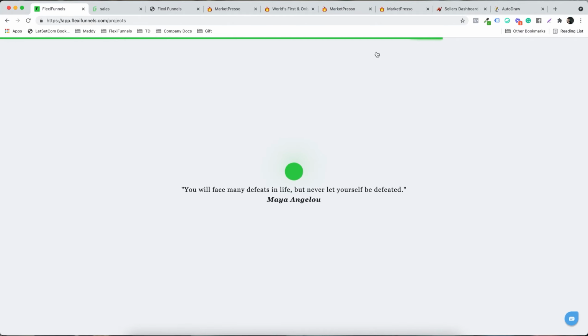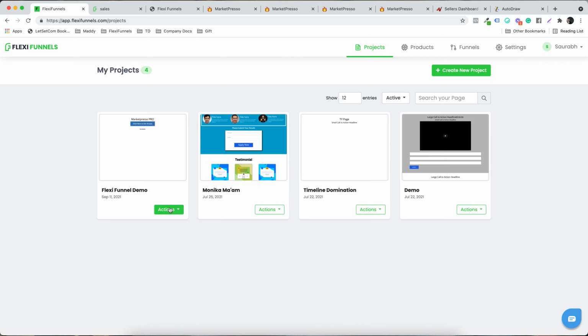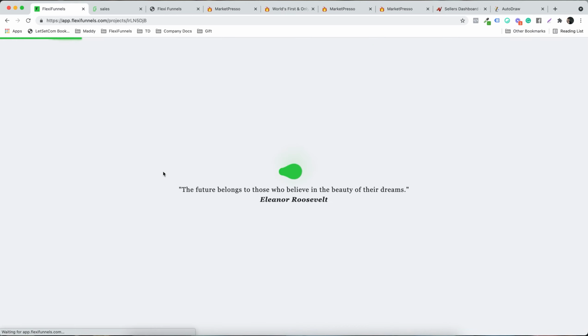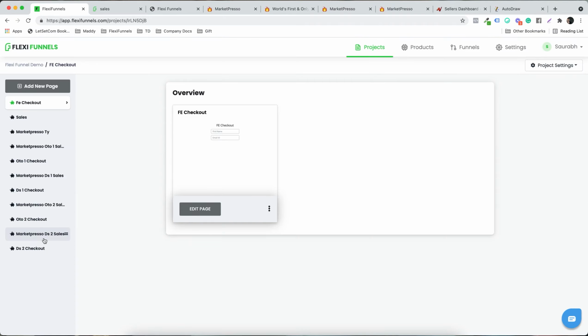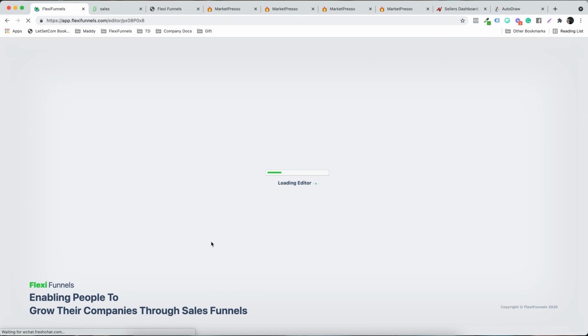And now the final thing that you need to do is come back to this project, and in the DS2 page, instead of one product, now you will have two products.